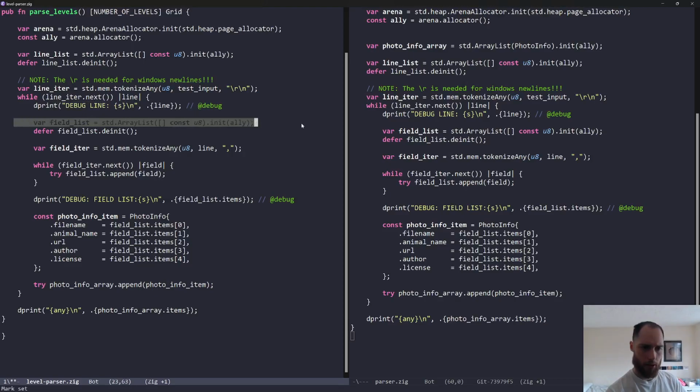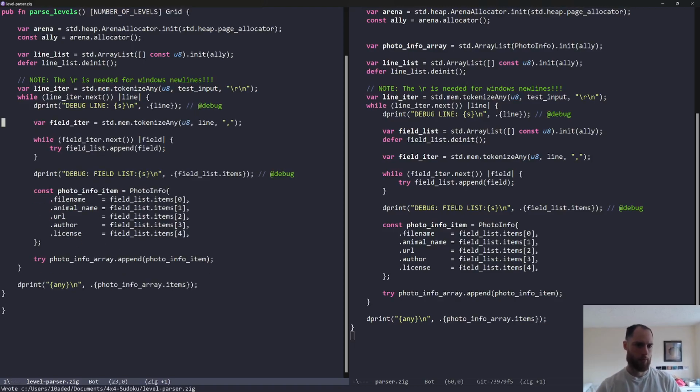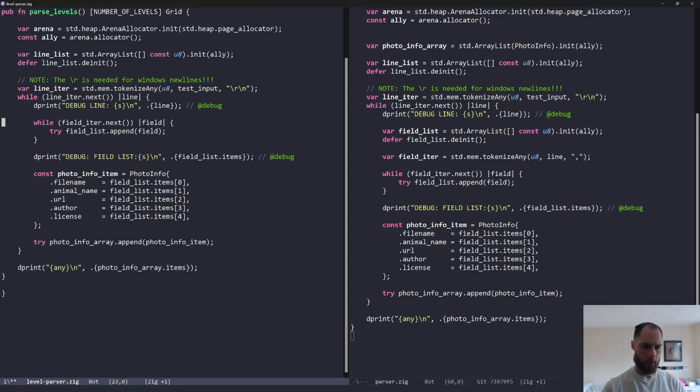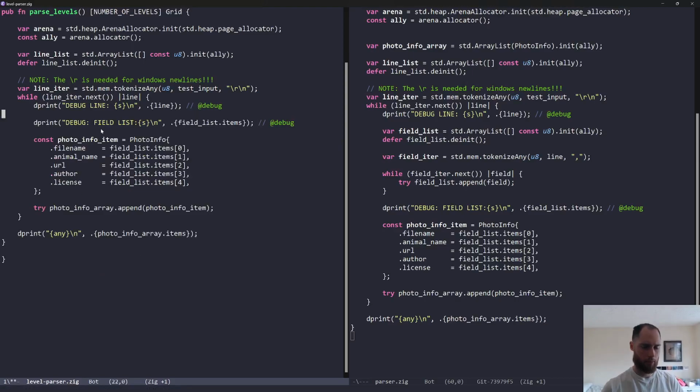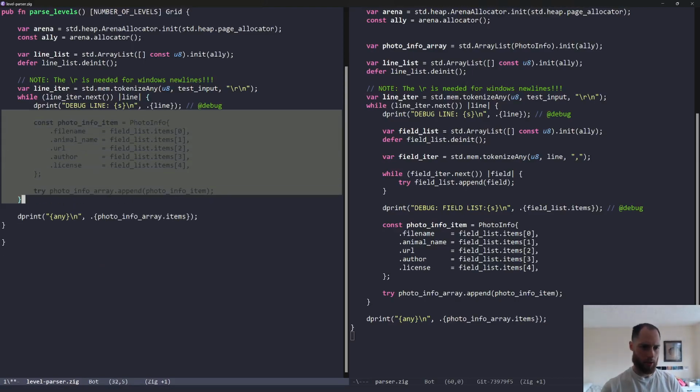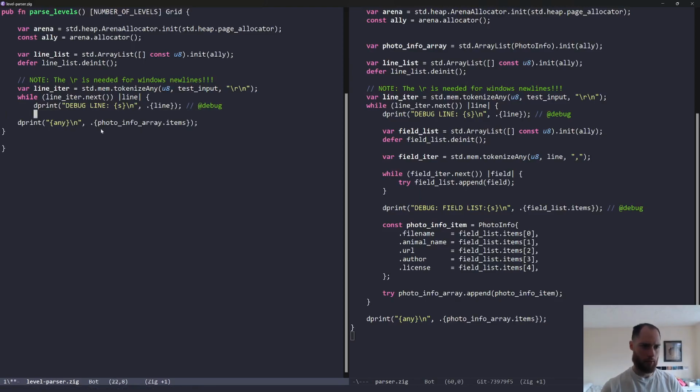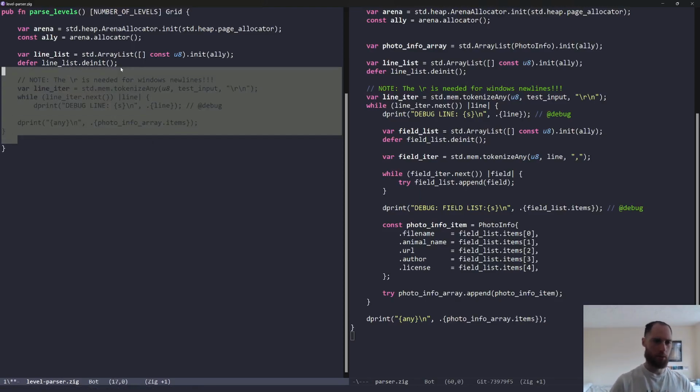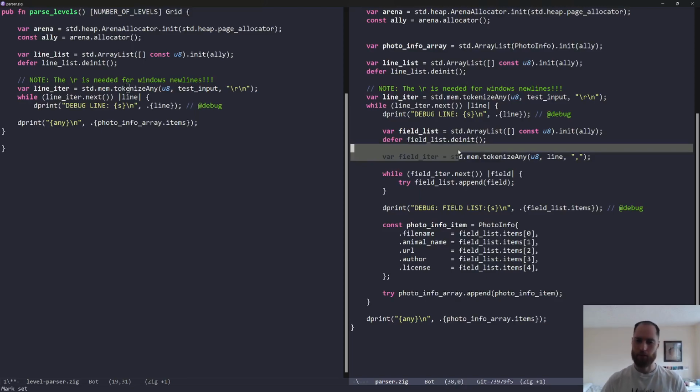Field list, no, we don't really need to do that part anymore. Field iterator, no, we kind of don't need this either. Yeah, for the rest of this stuff, don't really need it. We certainly don't need this stuff. And okay, this is the simple scaffolding that we need.